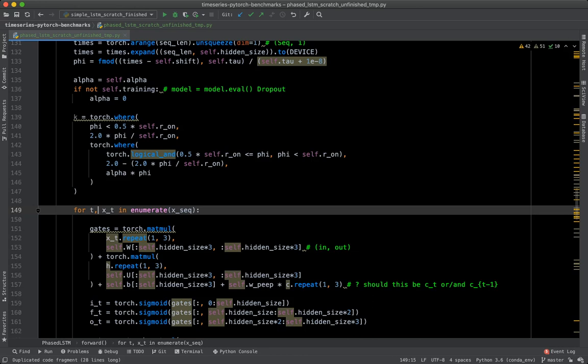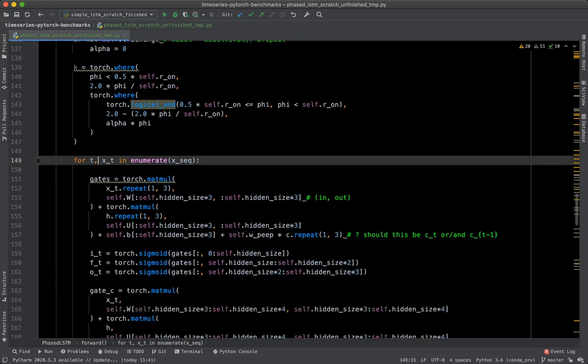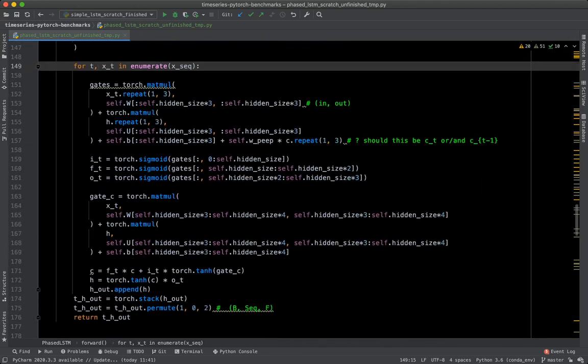PyTorch is very Pythonic, basically, while TensorFlow is a little bit different. So here we can enumerate that one, get the T here. That will be this part, and then we only need to change these 2 lines at the end by introducing new gates inside our system.